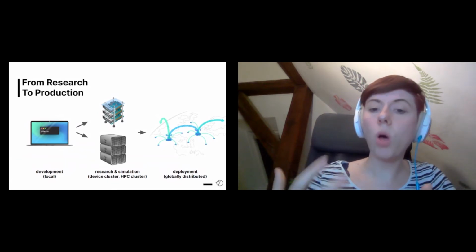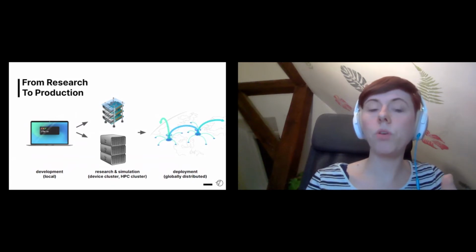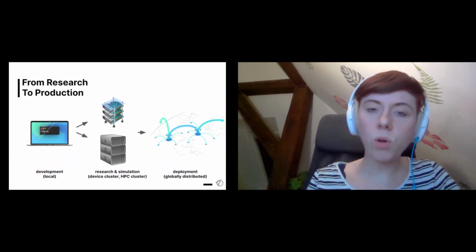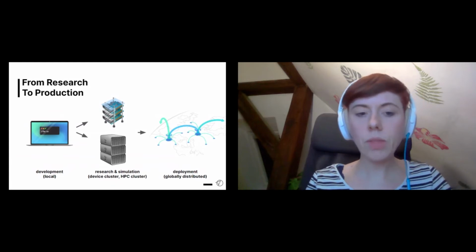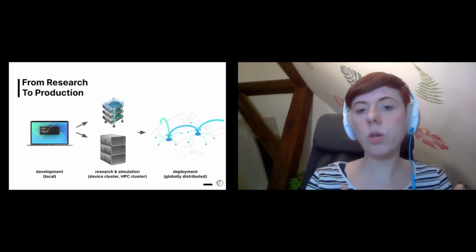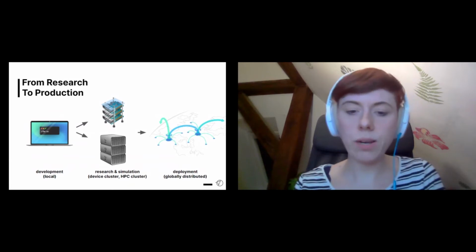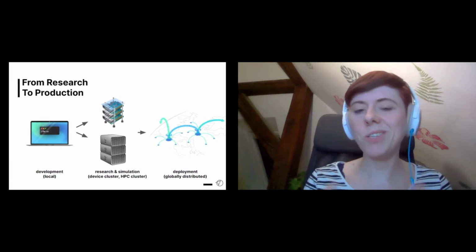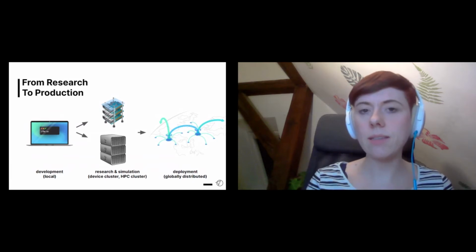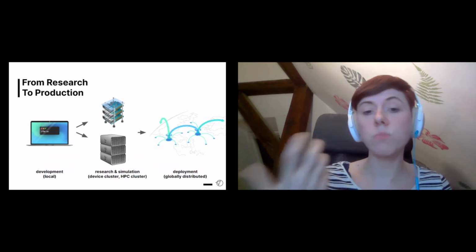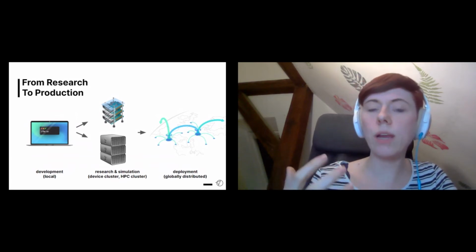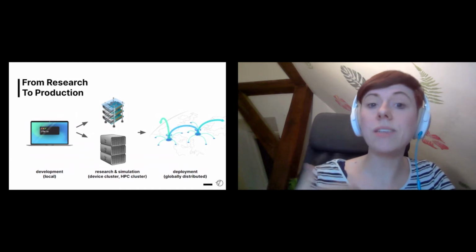The normal way you would go into deployment or production is that you first set up your AI machine learning stuff on your computer locally. You set up everything, and as soon as you have set up everything, you move it to the clusters. Within the clusters, you test the real world problem: whether it is really stable on device clusters, like Raspberry Pis, for example, or smartphone Android devices. And within the high performance cluster, you would also check if your federation process is really scalable.